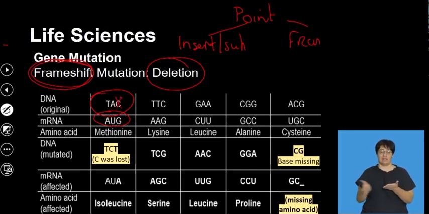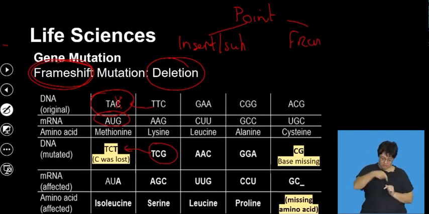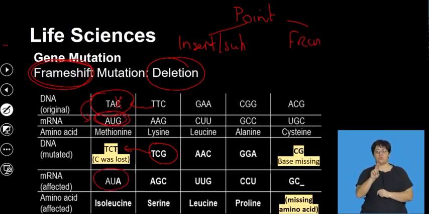So this means that we now have a shift in the thymine from the next set of codons onto the DNA. So the effect of that mutation is seen when the result of the codon, in this case AUG, has now changed to AUA. And what that in turn translates to is that the amino acid which originally was meant to be methionine has now changed to an amino acid called isoleucine.